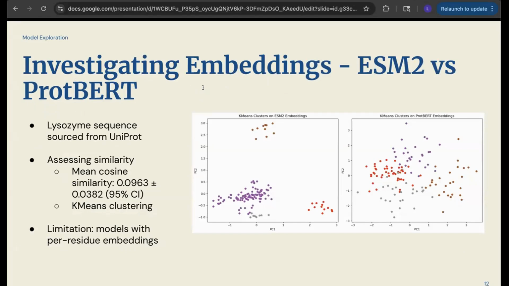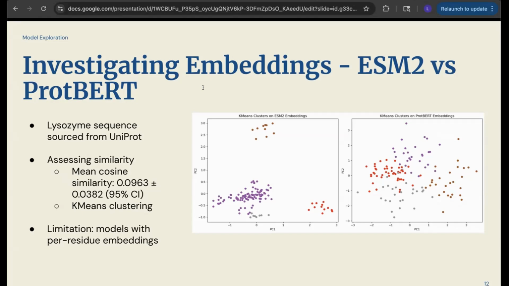So I decided to first look at these embeddings and just visualize them. I compared the per residue embeddings of the two models, ESM2 and ProtBERT, to determine exactly the similarities in their feature representation. I arbitrarily decided on lysozyme as my test case for amino acid sequence, just because it's a very well documented protein whose features and structure we know really well. And so I decided to use the models to create embeddings for lysozyme based off of its amino acid sequence and compare the results.